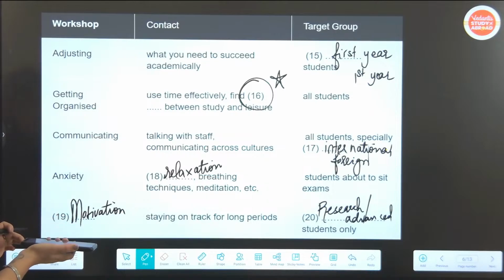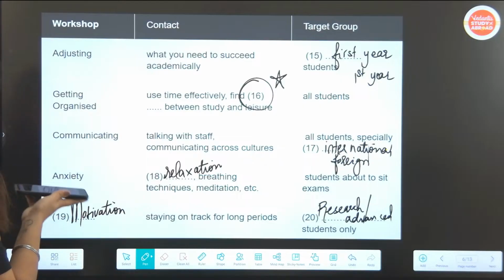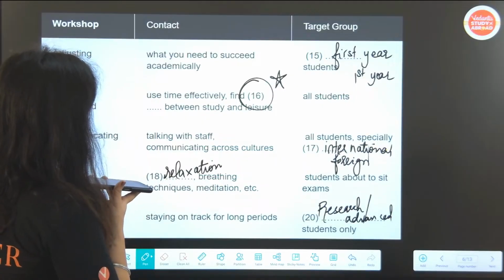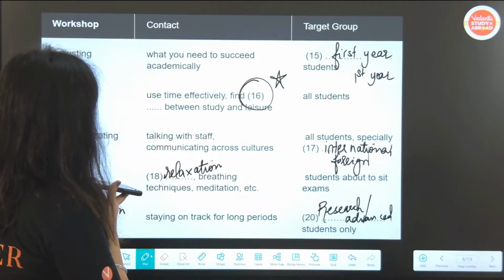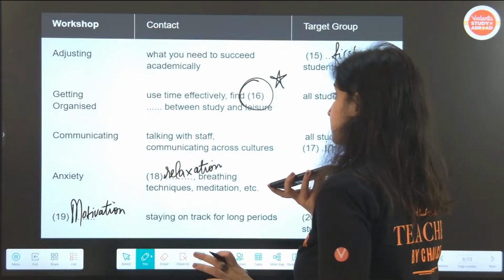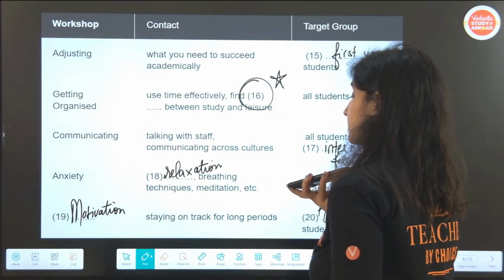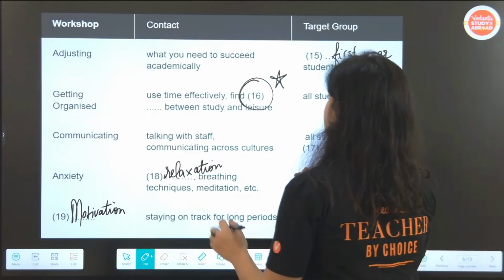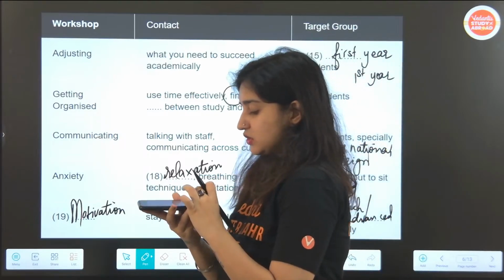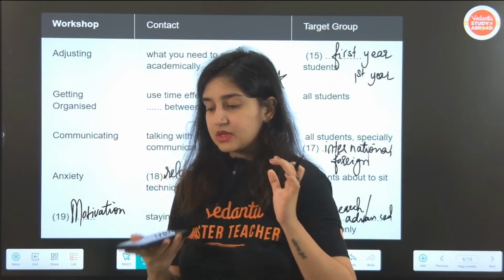The way people interact here may be quite different to what you're used to, all enrolled students. Our first workshop is called Adjusting. We've found that in this workshop, getting organized follows on from the first workshop. Here, we're going to help you break the habit of putting things off, get the most out of your time, and discover the right balance between academic and recreational activities.